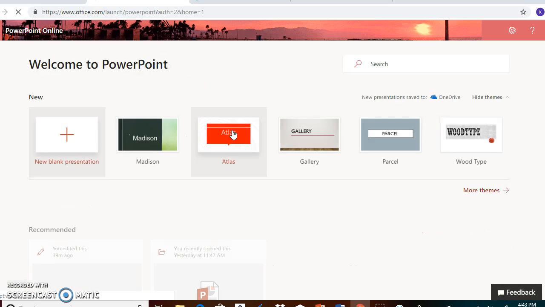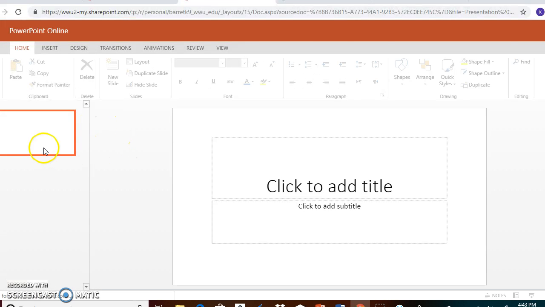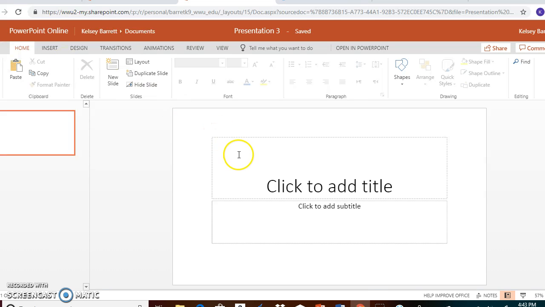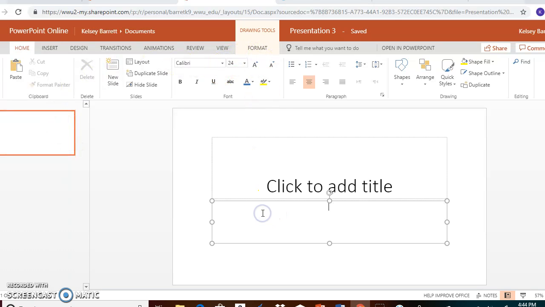Next is PowerPoint. PowerPoint is a presentation center for Microsoft. PowerPoint can have images, text, videos hyperlinked onto it, and it's really great to teach with, to have as a resource behind you, as well as another point of reference for students to look up at as you're teaching. PowerPoint is great because it can be shared, and it's also great for students to be able to put their research on and create projects with.